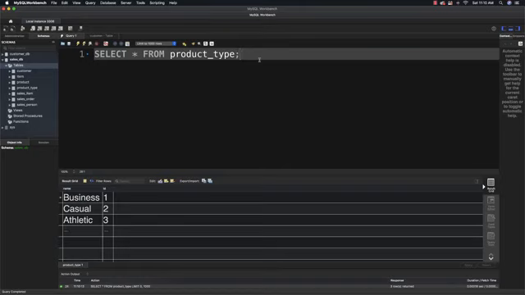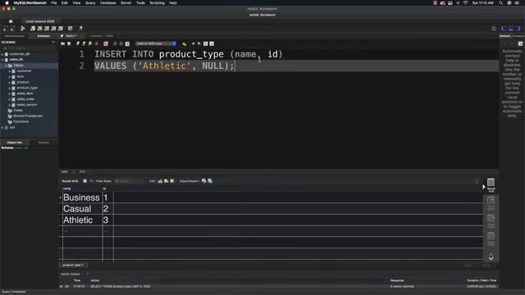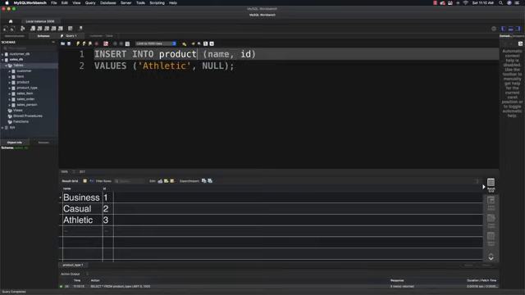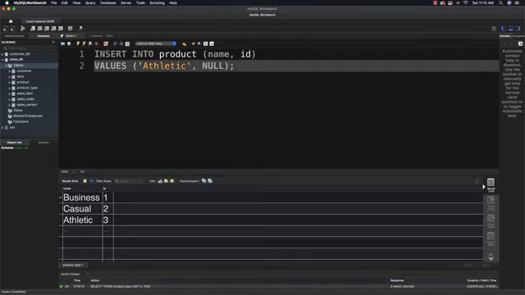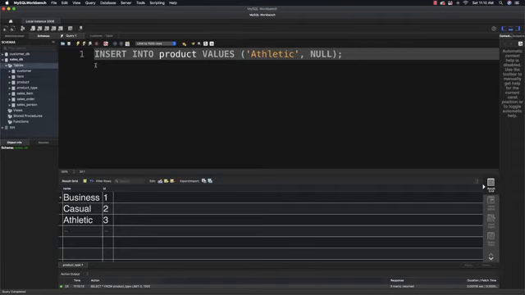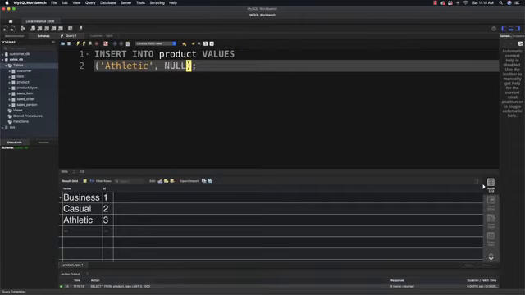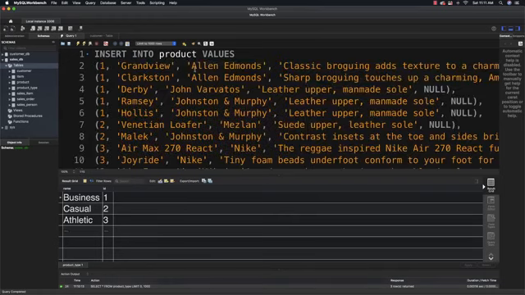Well, you can also input data without listing over and over the column names as long as you put them in order. So let's just go out of this and go back to this part. So we can say insert into, and this time I'm going to put individual products inside of here. And then I'm going to put values like this. Let's bring values up here. And as long as I input them in the correct order, I don't need to list the column names. So I went and created this information ahead of time, pasted it in there.